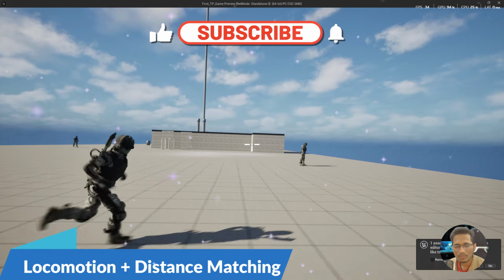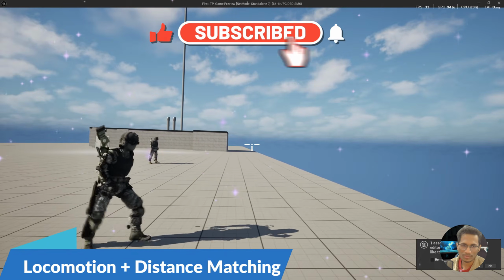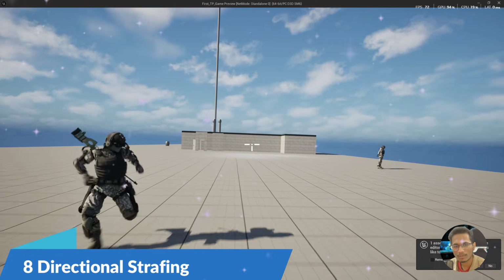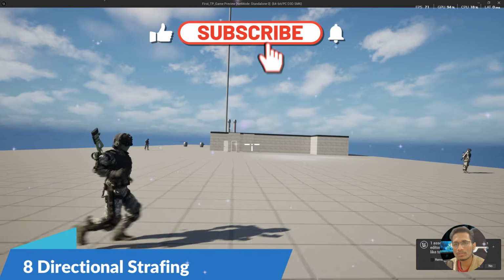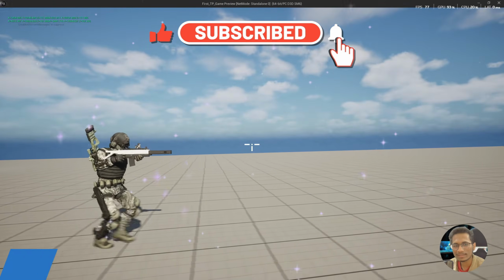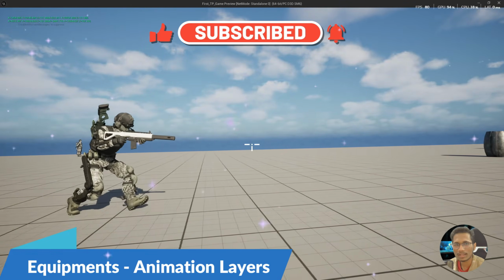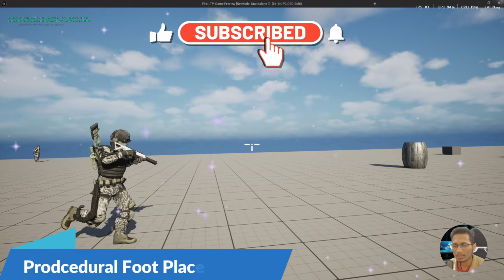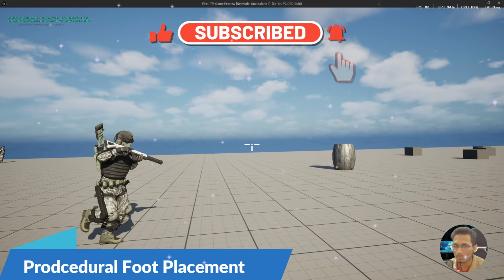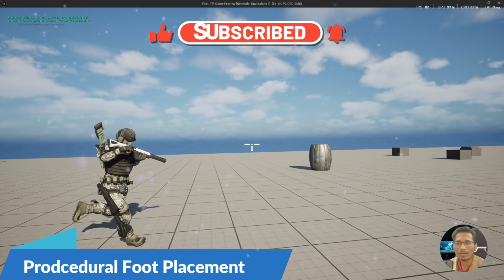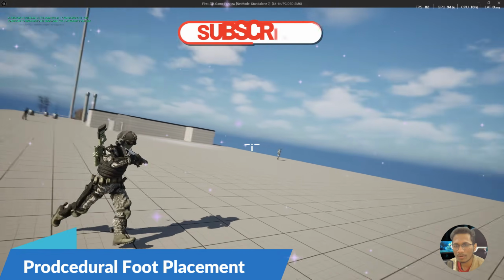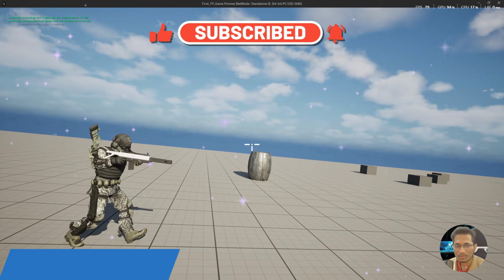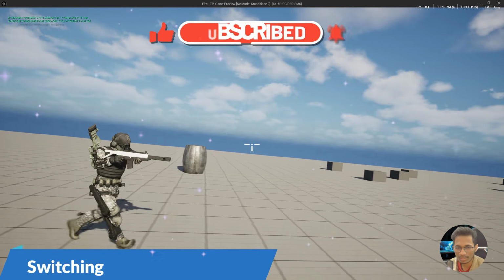Up till now we have been implementing the animation side, where we created all the distance matching and other stuff from Lyra, and now we are going to take its components and put them into our project. One by one we will draw them from scratch and understand how these components talk to each other, and more importantly how they make your game or project modular enough that you can replace whatever component you want with your own custom style and logic.